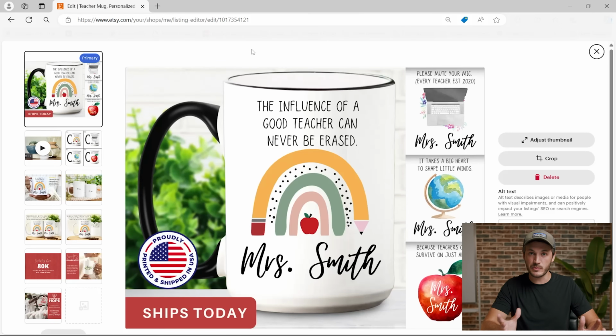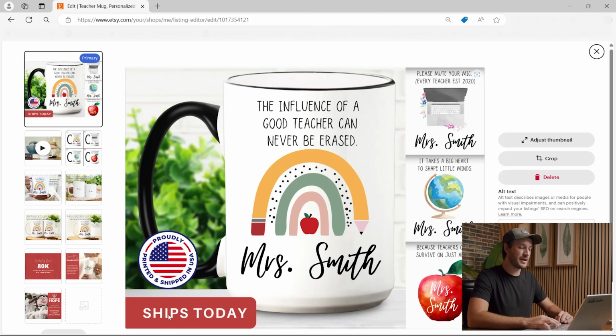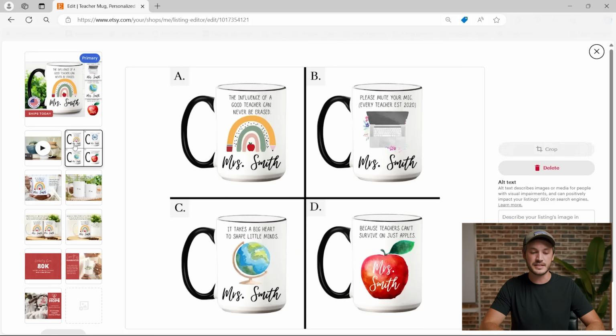So as you can see, very similar to the face masks, we showed the product here, we showed variations. In this case, we put the variations onto the right-hand side of the thumbnail versus the bottom, because it was a better balance between the two. I put a badge and also the proudly made in the USA. The next image is a how to order. So again, these are design variations. They need to be able to see these to know what the A looks like compared to what the D looks like.